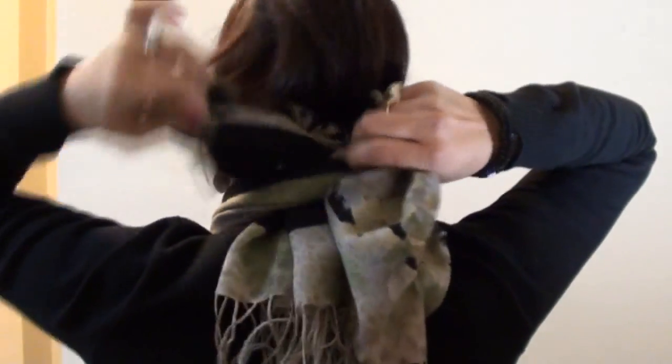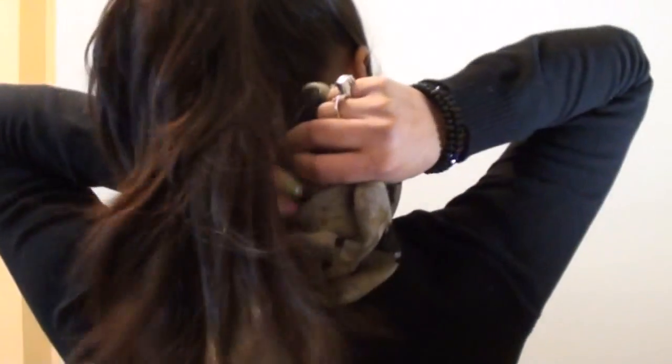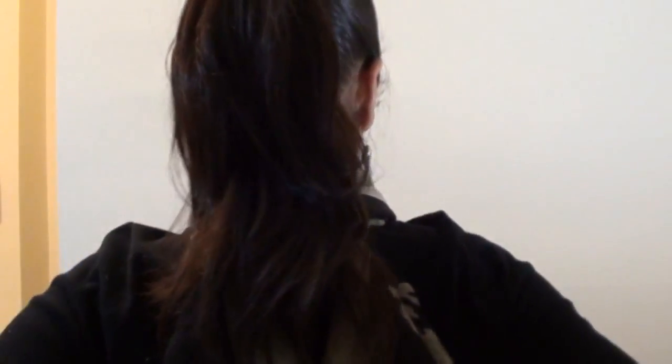Now, I am going to show you how to do a chain knot wrap. So, just take your rectangular scarf from behind to front. Rotate it once, then a second time. And then, just put this behind like this. And at the back, just make one knot like this. Just leave the scarf back. You can see how beautiful a chain it makes at the neck. You can also try your other scarves in the same way and try to tie it on your head.